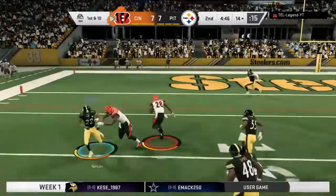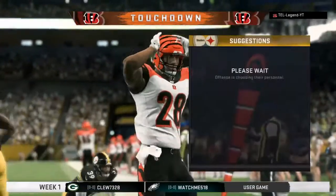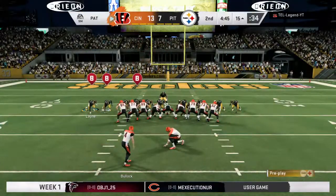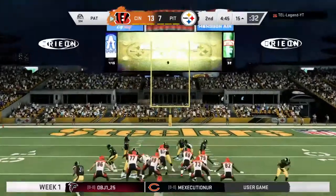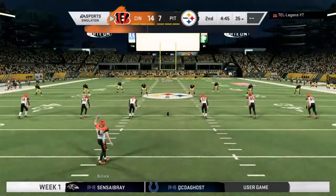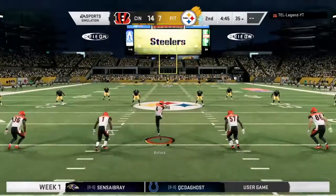And he puts one out there for a big-time. And he'll take this into the end zone for a Bengal TD. Joe Mixon, already his 2nd touchdown here in this opening weekend. And the Bengals have taken the lead. Extra point up and good by Bullock. And that makes the score 14-7. Now Bullock will send this one away after the touchdown.